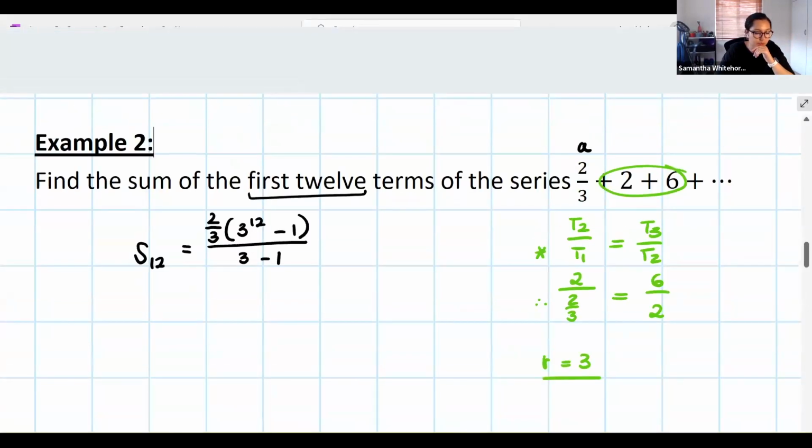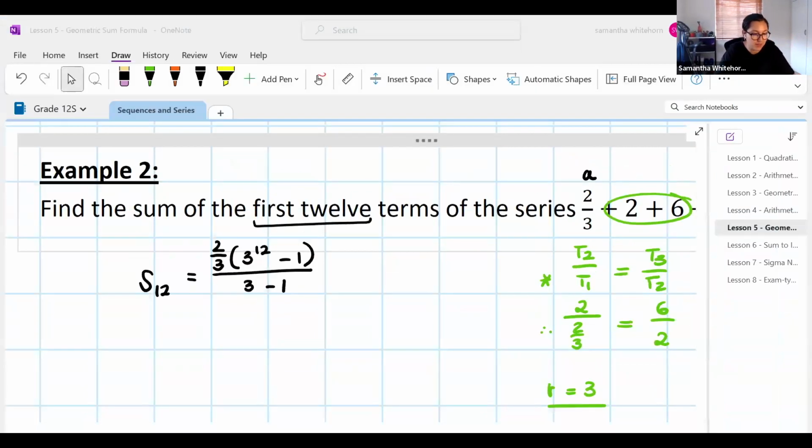What I do just want to do is the substitution on the calculator with you because of the answer I did get. You just need to be careful. So let's just open the calculator.